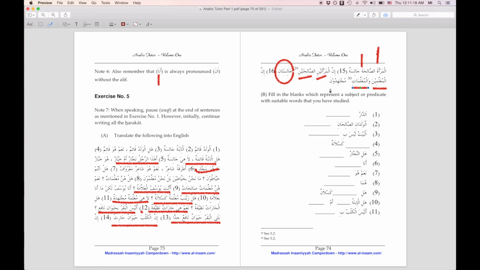muallimatu mujtahiduna. The reason for mujtahiduna is another rule we learned a few pages earlier, that if a jumlatul ismiya has two subjects of different types, one masculine, the other feminine, then for the predicate, or the khabar, we should take the masculine version of it. So the masculine version is mujtahiduna, not mujtahidatun, or the female version of it. So a bunch of rules here. I'm going to go over this one last time, try to understand and follow along. Without the inna, it would be al muallimuna wa al muallimatu mujtahiduna. Because of the inna, it is inna al muallimina wal muallimati mujtahiduna.